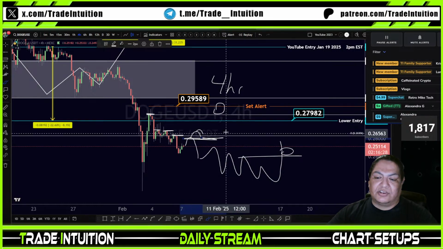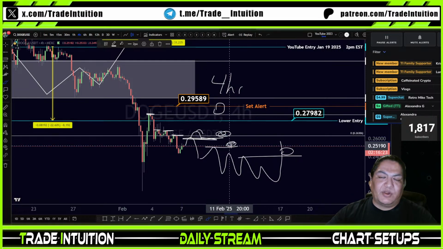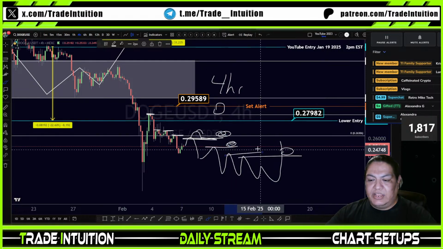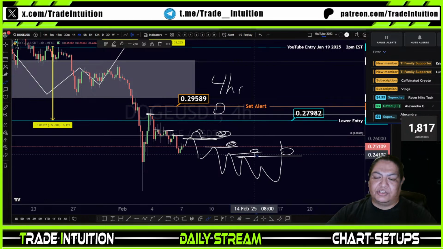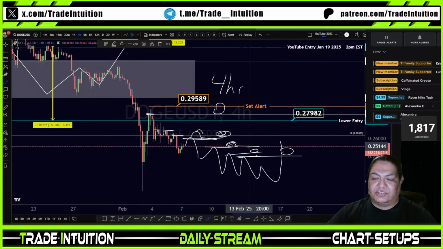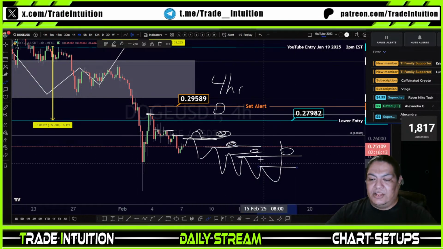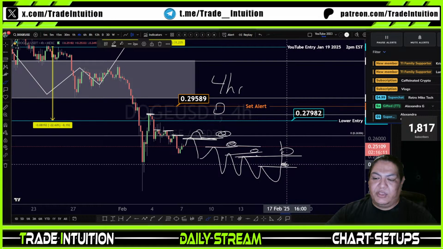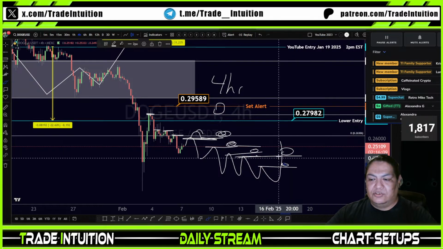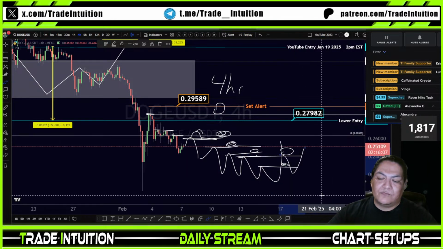We don't want to enter until it breaks a high. We don't want to enter until it breaks a high. And then here, since they're so close together, I would just wait for this one, or maybe even this one, depending on how far away they are. Then here, this one's pretty far away from this one. We could enter here, add here, knowing that we may come back down.